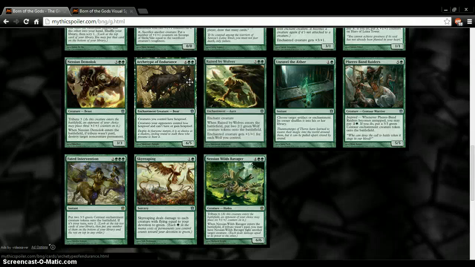Next is the Archetype of Endurance. Everything you control gains hexproof, everything that isn't yours loses hexproof. I think it's alright. Maybe in limited this gets crazy, because then all your stuff is just protected pretty much except board wipes. In Standard, not very playable, but very much a bomb in limited because it just stops anything from hitting it.